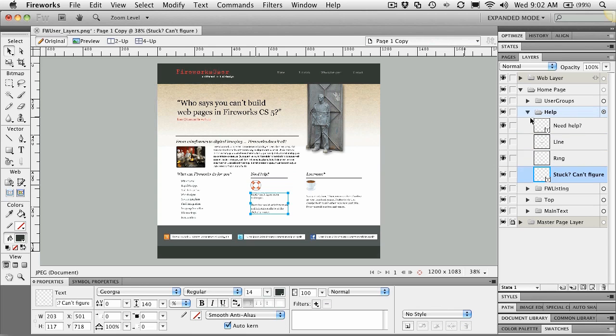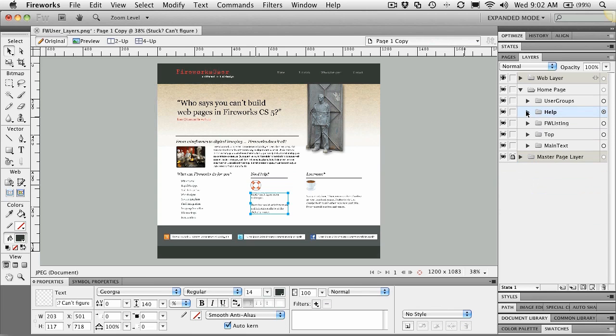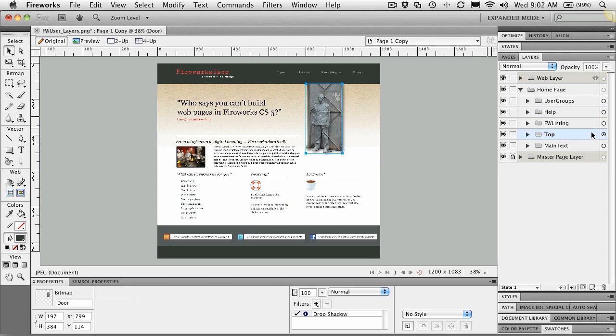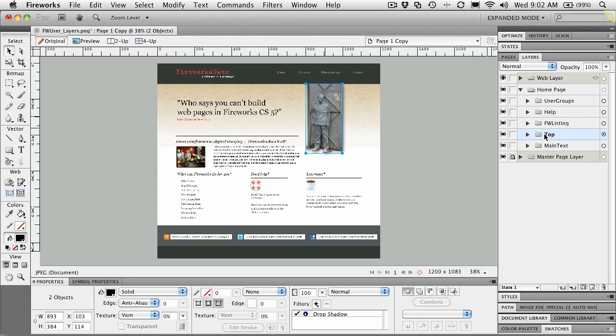Another thing you can do, which is kind of neat, is you can add opacity to an entire layer. So if I want to select this, you can see that this object is in the top layer. And again, the top layer is in the wrong place. I'm just going to take this layer and move it up to the top. So now I've got it in a more logical position. And you can see that by selecting the layer, everything in that layer is selected.